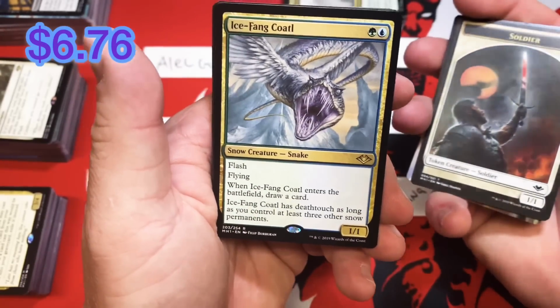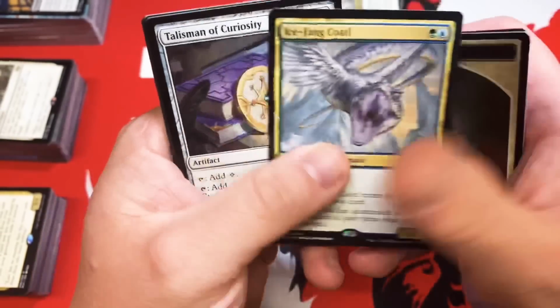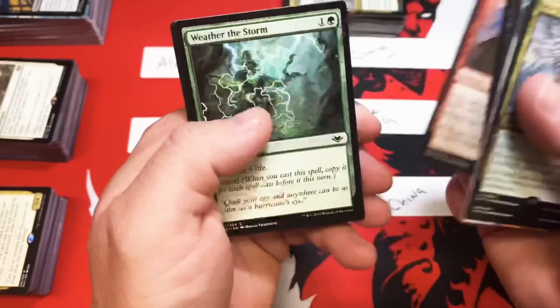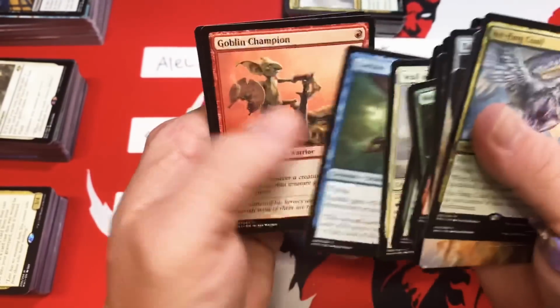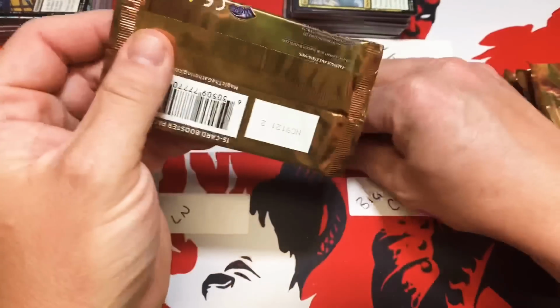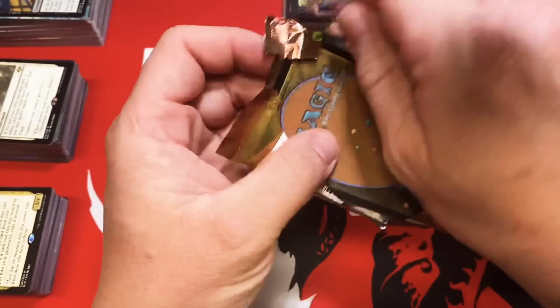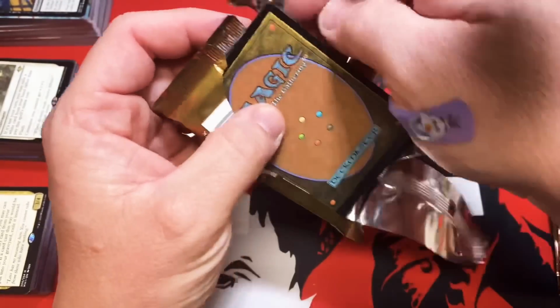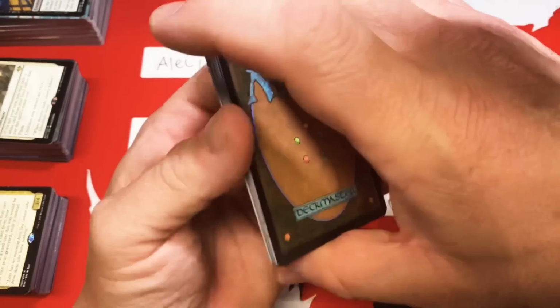Double hit on the Codal. Or Coatl. Say it however you want to. I'm not going to correct you. I just like the format that Jumpstart represents. There's nothing more exciting than shuffling up a pack and not looking. I don't know the exact rules you're supposed to play Jumpstart by, but just shuffling a pack up, not looking.